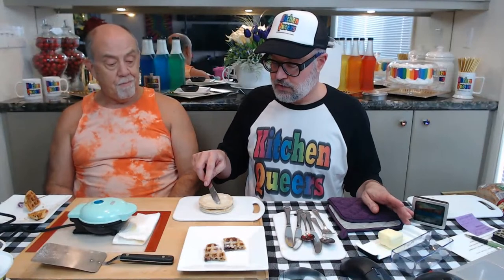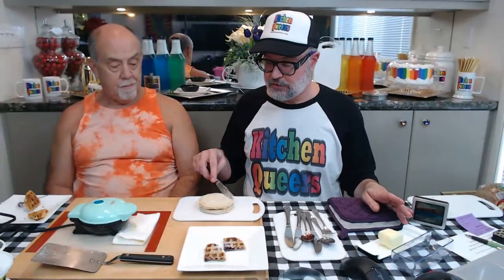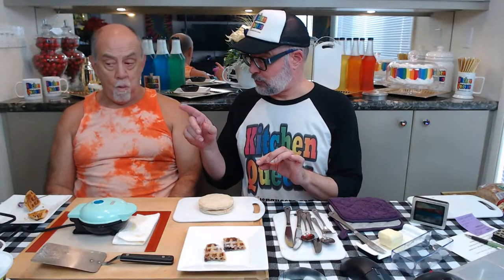So I'm just going to try to get this as evenly spread out as possible. And this butter we left sitting out at room temperature for quite a while ahead of time, so it's nice and soft and spreads really easily, because you don't want to be using butter or cream cheese that's too stiff and rigid, because all you're going to do is tear the bread up and then the sandwiches aren't going to look very pretty. So we've got butter on both sides, peanut butter, raspberry jam, actually it's preserves, and chocolate chips. So let's see how this works out.